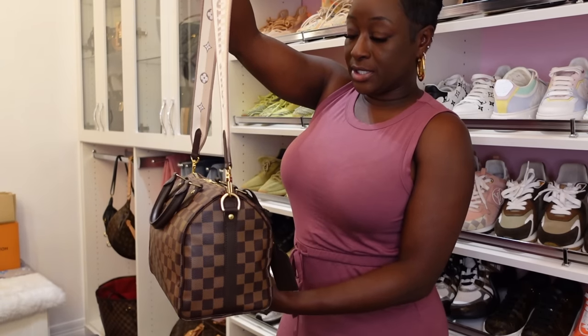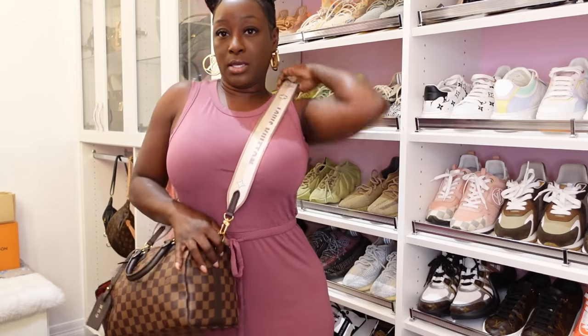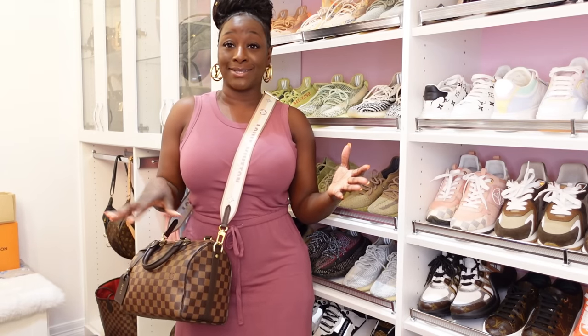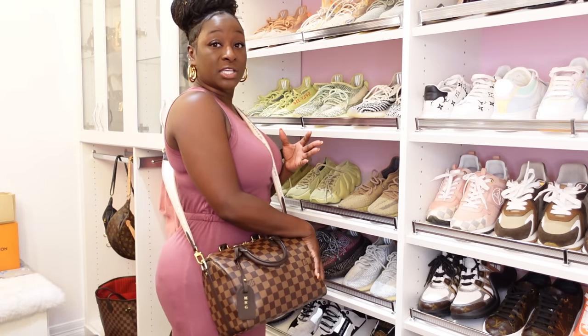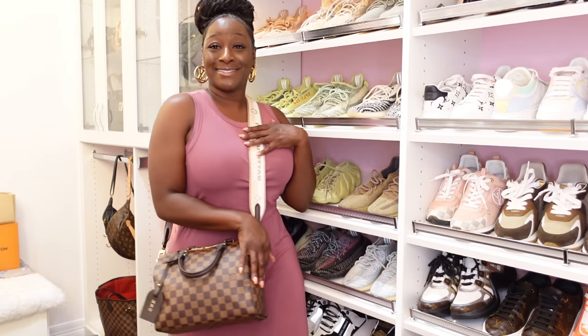Okay, so here is my Speedy 25 bandolier, and I added the guitar strap, and here it is. This strap belongs with this size handbag. I'm telling you guys now, the strap is actually what sold that handbag for me. I absolutely love it. I love the print, but just look. I'm telling you, this guitar strap belongs on the 25.